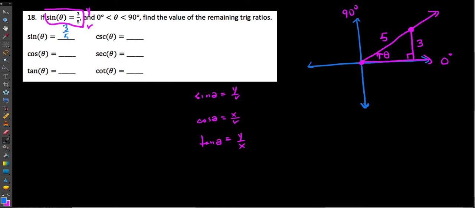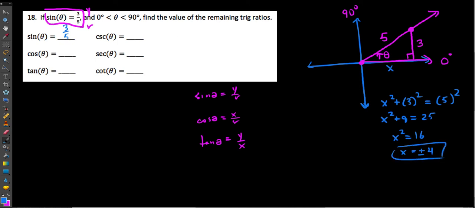So the only part of this triangle we're missing is the x part, and I literally want to put an x here, not because it's something I don't know, but because this is the x letter out of all three of our letters, x, y, and r. We're going to use the same Pythagorean relationship that we use when we solve for r and already know x and y. It's just that this time we already know y and r, so we work backwards for x. We get x squared plus 9 equals 25. Subtracting 9 from both sides, x squared is 16, and taking the square root of both sides, we get plus or minus 4.